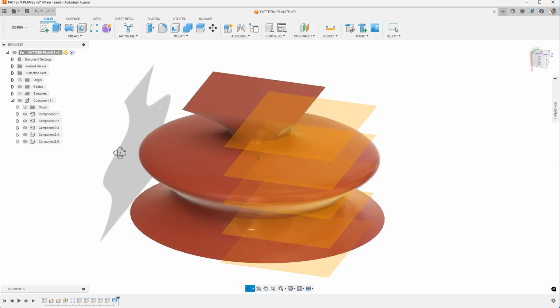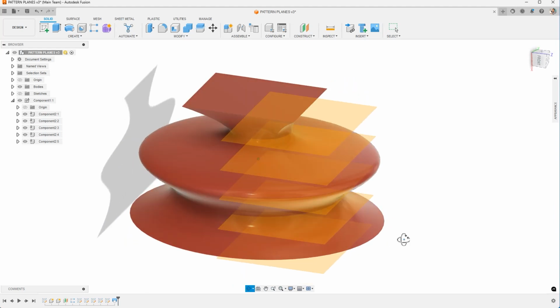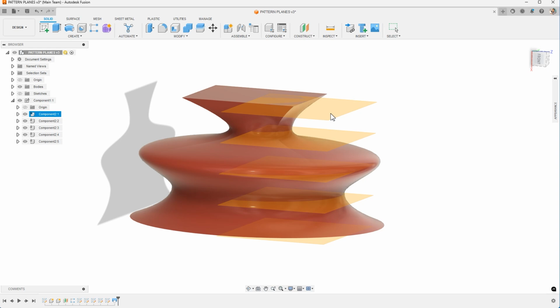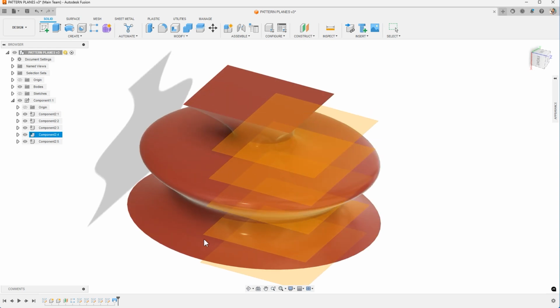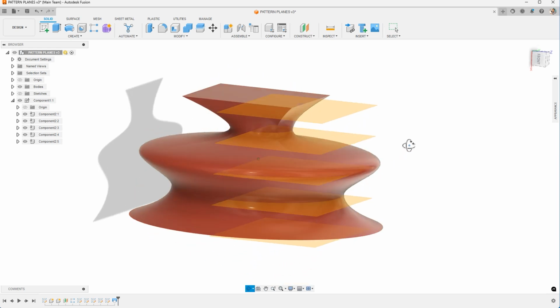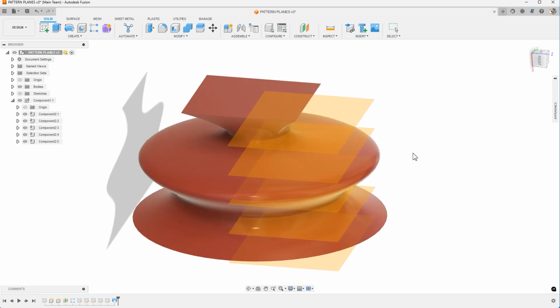So in Fusion 360, if you were working with maybe a loft that needs a lot of different planes to put different profiles on, it's helpful to do a pattern. But in Fusion 360, this is a limitation. You can do this in SolidWorks, but luckily I found a couple workarounds from the Fusion 360 forums.